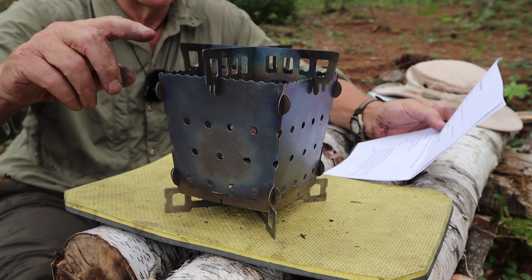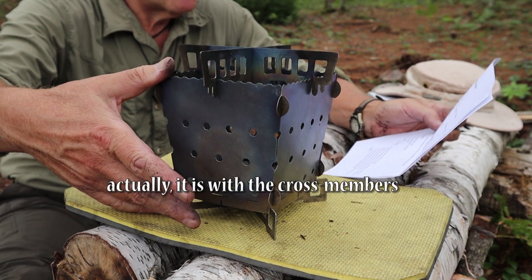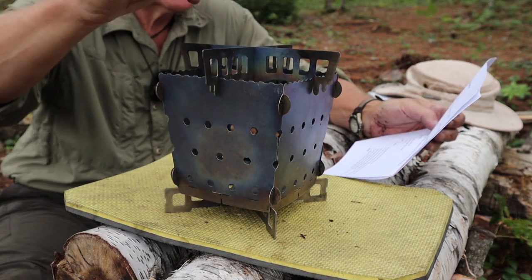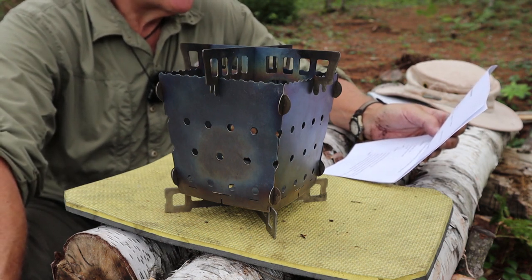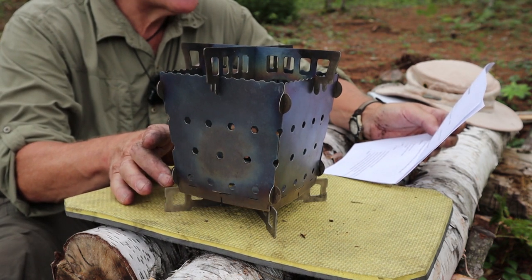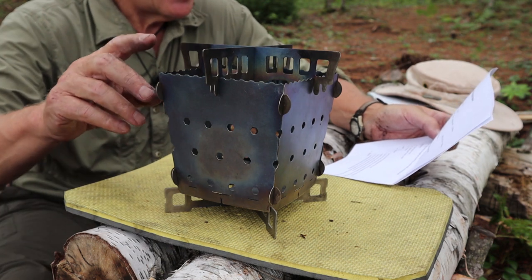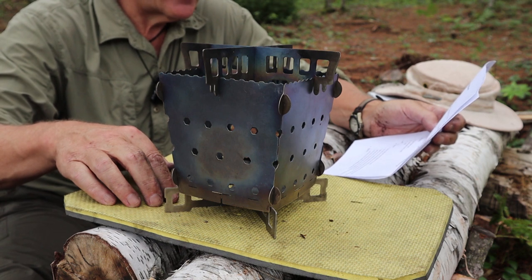Okay, height. Total height of this stove, just the stove itself, not with the cross members, is 7 1/8 inches or 18.1 centimeters. The width across the top end, since it's a square, it doesn't matter which way you go, side to side, is 5 1/8 inches or 13 centimeters. The bottom plate, because as I mentioned, it narrows down to the bottom, so the fire grate itself is 4 1/4 inches or 10.8 centimeters. It has a burn chamber depth of 4.5 inches deep, which is 11.4 centimeters.